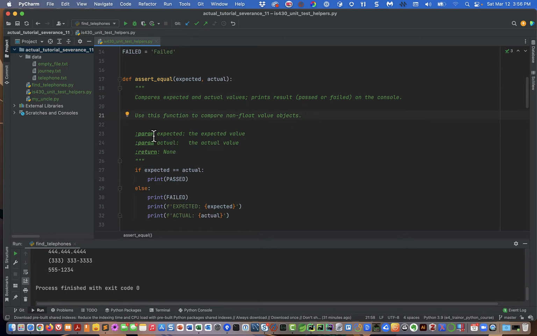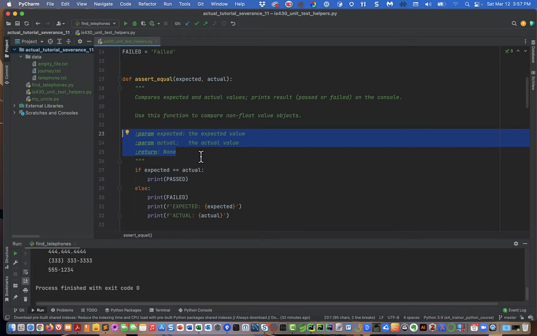And then I have this kind of formatting for the text inside of the doc string. When I opened up a multi-line doc string inside of assert equal, PyCharm put in these two parameters, parameter expected and parameter actual, got them from up there, and then it put something here where I could document what the return value was.